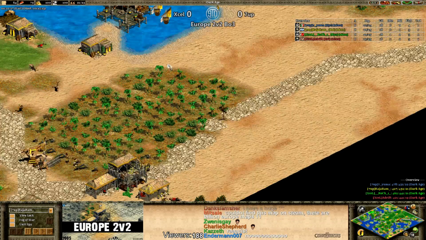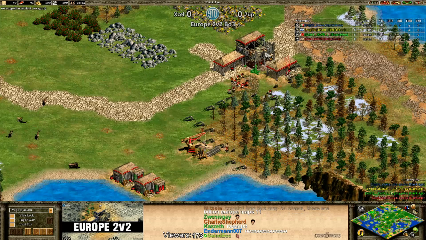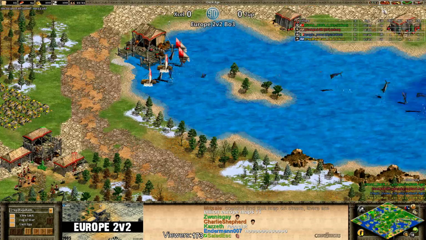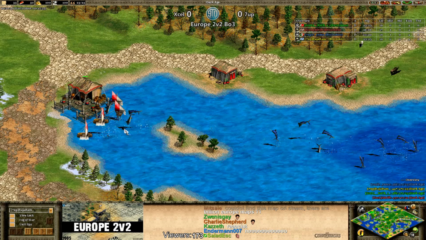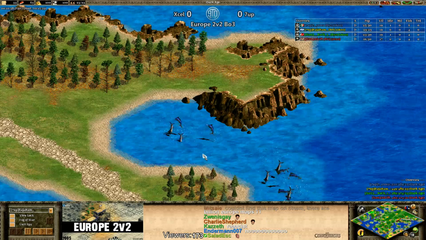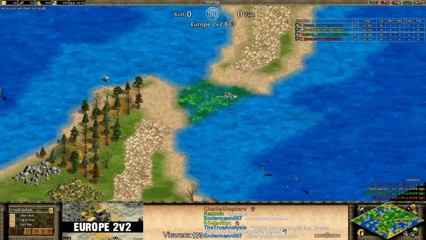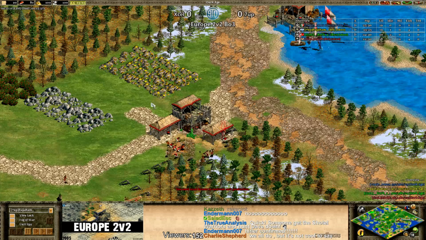The spot red has right now is super nice, and you can see he does not want to go navy, so look where he tossed his dock. Instead of on the front side, he tossed it on the back side. Okay, so it's a safer position, which means that yellow has to go all the way around. And by the time he gets there with any galleys, Adrift can already be in castle age.